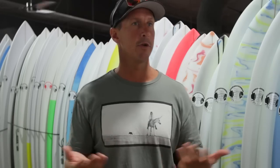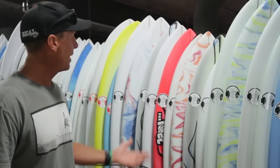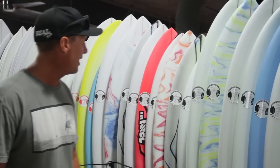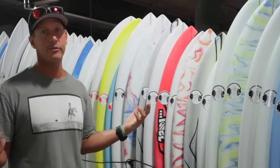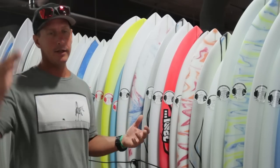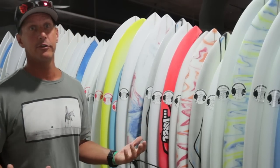Now that we've learned about the big three — design, volume, and dimensions — we're going to pick a board. This is the exact same way we do it on all the boards we send out at Reel and also the boards we pick for ourselves. Right behind me, we've got some Lost Pelvic Fishes ranging from a 6'1" all the way down to a 5'5". I already have some real grovelers, so I'm looking at this board as one step up from my pure groveler, which means I can run it down on the lower part of the volume — around 35 to 36 liters.